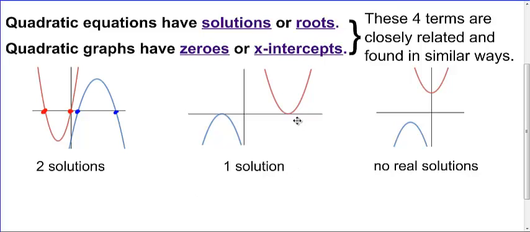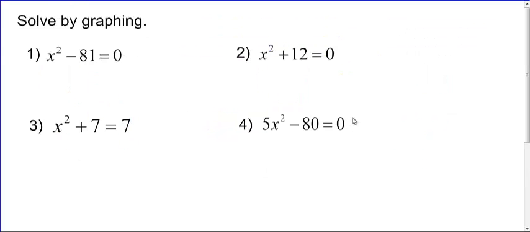The next scenario is that we have only one solution. There's a word I'm going to throw out here. If they're tangent to, that means they touch but they don't cross. If the curve is tangent to the axis, we have exactly one solution. And sometimes we get no real solutions, like this scenario here where they never cross the x-axis. You'll look at that in more depth in Algebra 2. We have something called imaginary solutions, and you can only imagine how fun they might be.